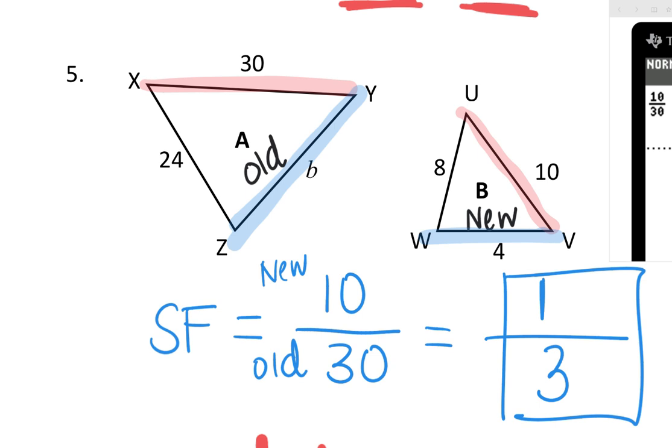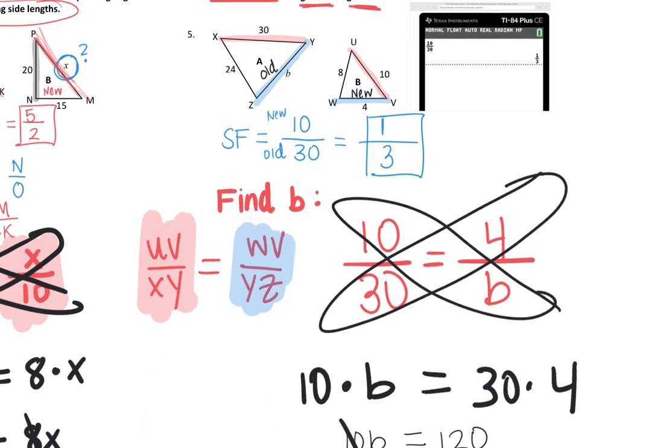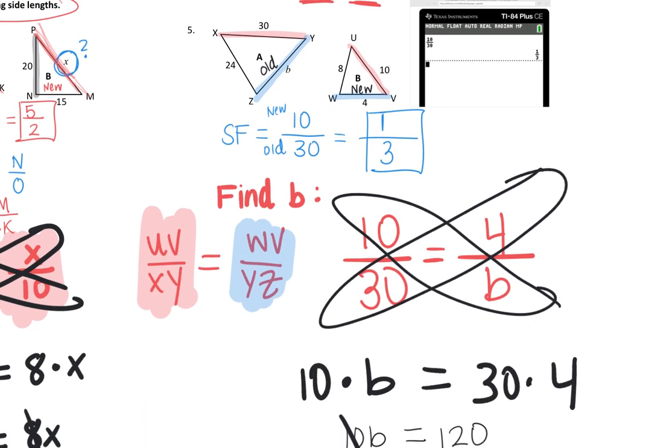Okay, porque en el triángulo que está a la izquierda, XY es el lado que yo veo que está un poquito más largo, que está más larguito que todos los demás. Y V es el que se ve más larguito que todos los demás lados. So, yo dije, esos tienen que ser correspondientes. ¿Ok? So, 30 y 10 son lados correspondientes. Y B y 4 son otro lado correspondiente. Y fueron los lados que usé para hacer mis proporciones y buscar B. Ok, 10 y 30 sobre 4 sobre B. Y resolví.